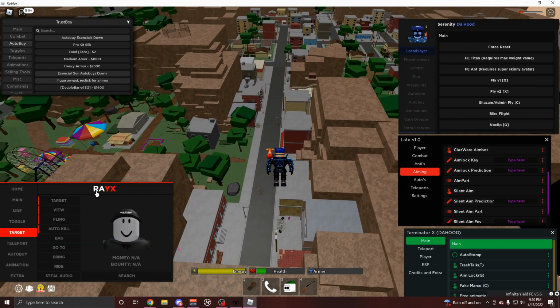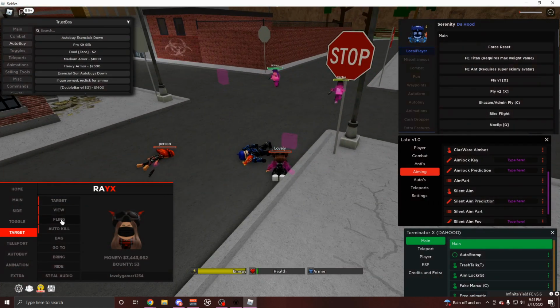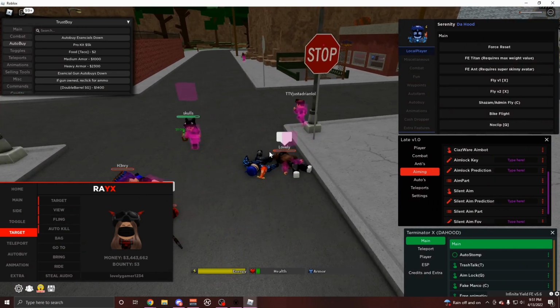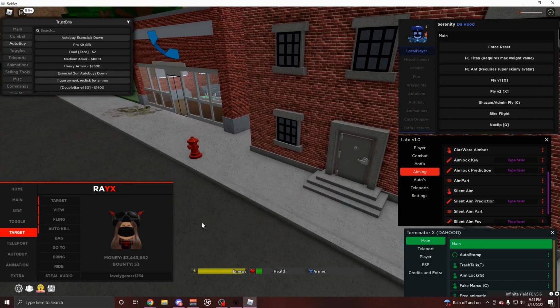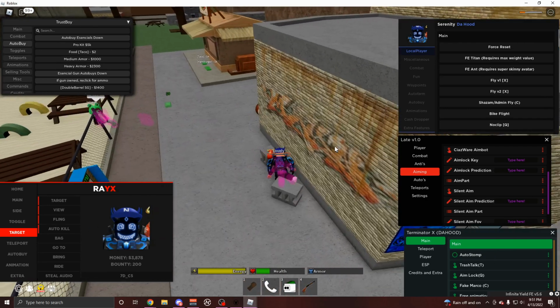This is the target GUI that's on this script. You can search someone's name. So let's try that other person again. Lovely gamer 1234. Enter. And we can come over here, you can target them, you can view how they're playing, they just died. You can fling them across the map, you can kill them automatically, which is going to kill them every time they respawn, you'll see it. So pretty much the same thing that's on Serenity. So overall, really nice scripts.